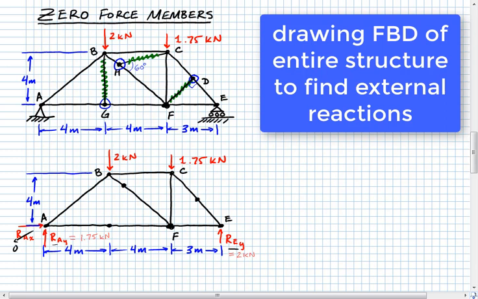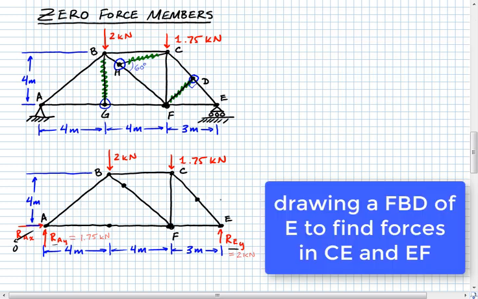Continuing on with our analysis of the truss that we started in the last couple of videos, what we're going to do here is we're going to start again by doing a free body diagram of a joint where we don't have too many unknowns. And so what I'm planning on doing here is starting with the joint at E and going ahead and doing a free body diagram of that and continuing from there to then find the other forces that are in the truss.